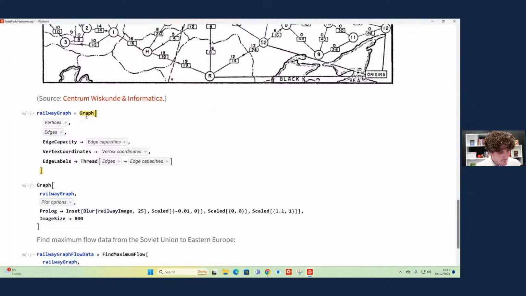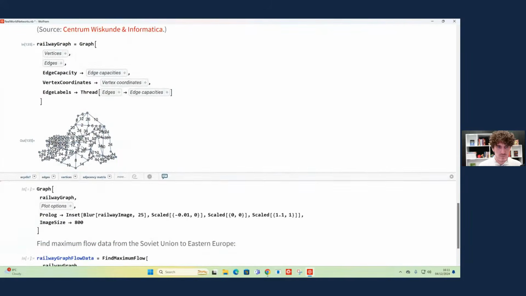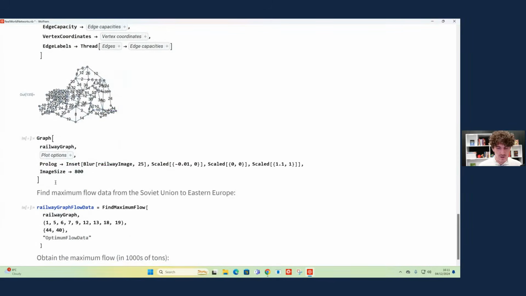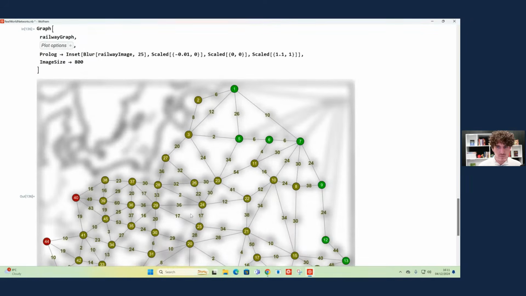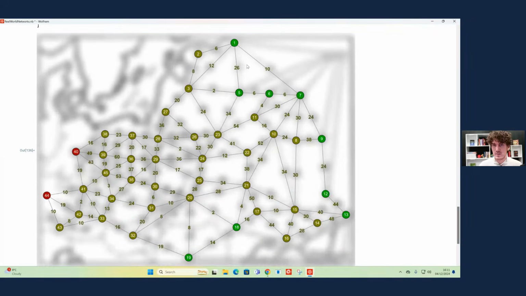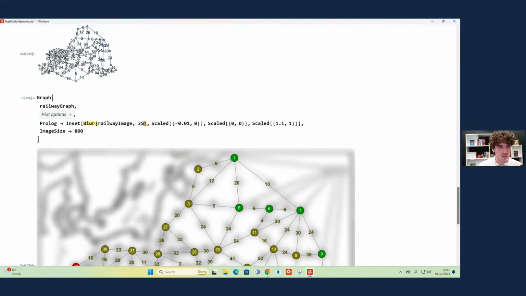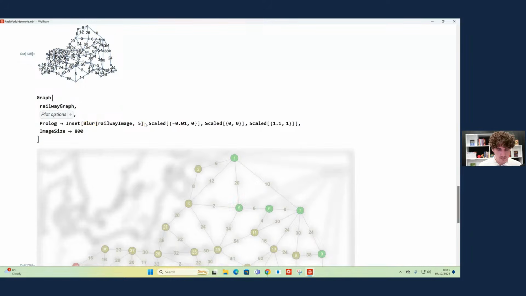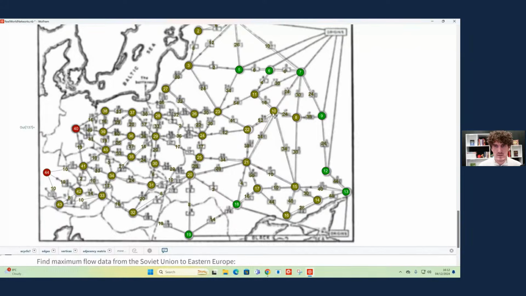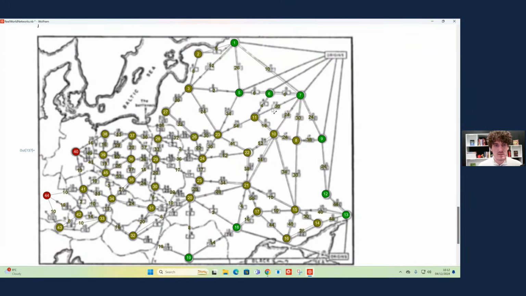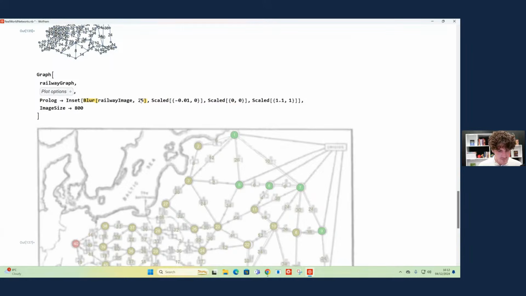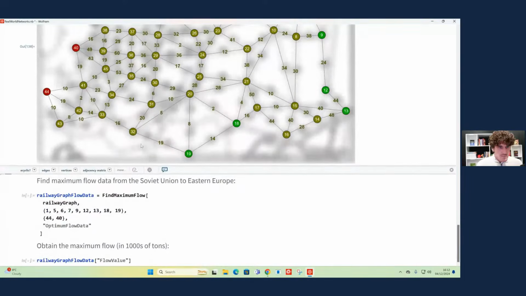So the tedious process of converting this image into a graph has been done for us, and we can represent that graph now, which looks like this, and then we can overlay that onto the image. So this is a blurred image. The sources have been indicated in green and the sinks in red. I can just reduce the blur a bit so you can see it a bit clearer. You can see that it very nicely replicates it. So that's pretty cool. Okay.